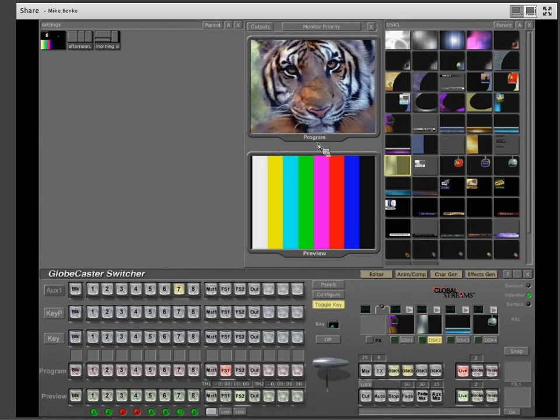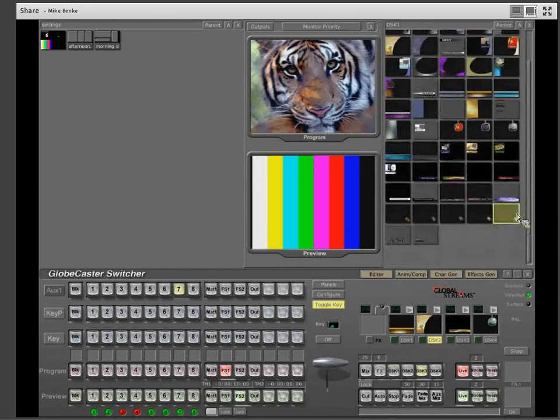So that way, if you think about it, you can build your effects that way. For example, if I put this graphic on 1, and this graphic on 2, and this graphic on 3, and finally, if I wanted to, this graphic on 4, you'll see what happens.